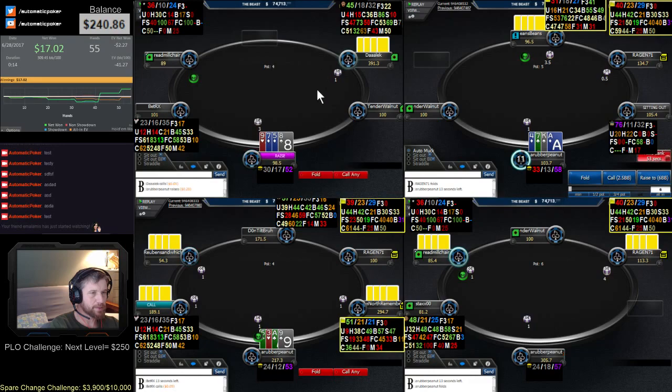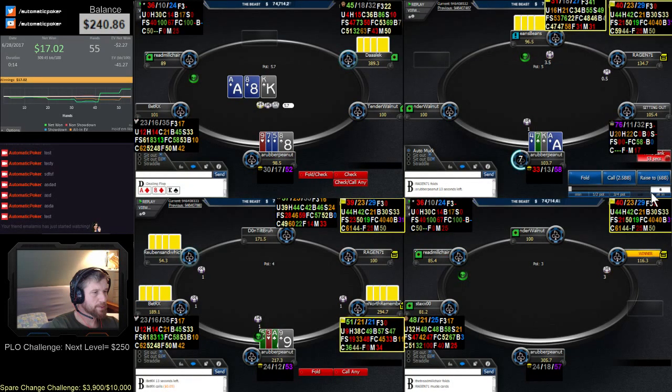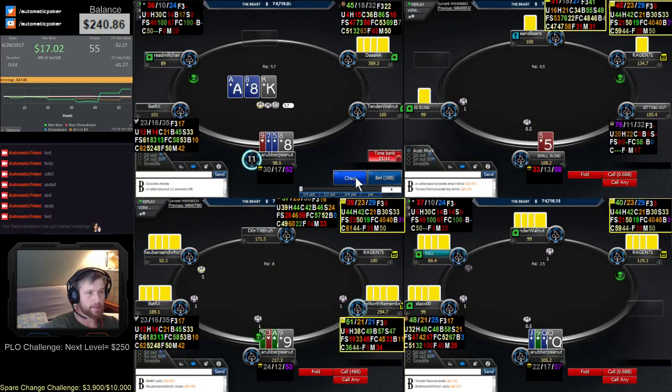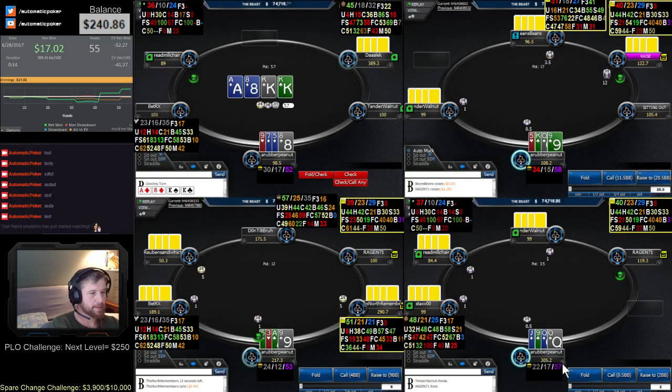Raise that one in position against him. Guy folds to a 3-bet 41%. We can't really call a 4-bet, so we're going to go ahead and just bet bigger to try and maximize our pre-flop fold equity. Flopping a pair and a flush draw, I think this is a good spot too. I mean, he folds the c-bet so much. I don't want to realize equity here and check back.